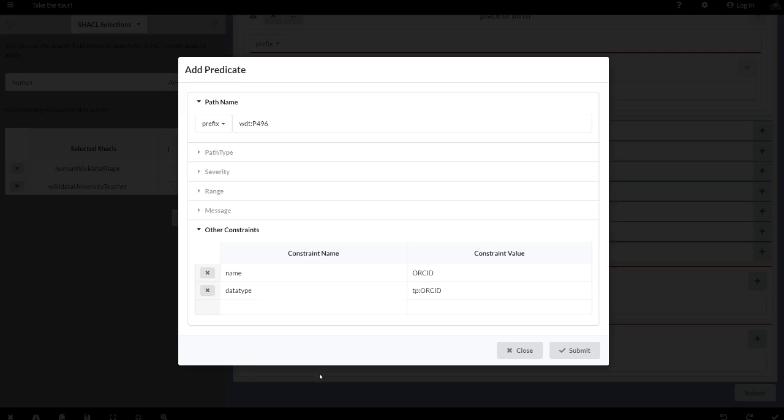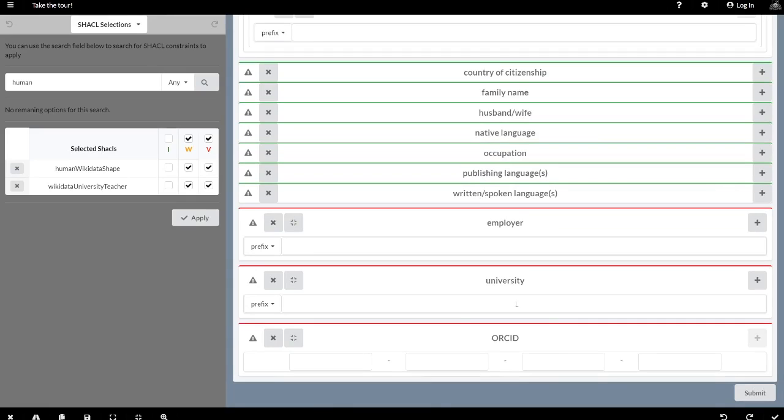Now what I'm doing here is I've actually got a reference to a type store. And a type store is something we've created for Schímatos that creates a property shape constraint for a particular data type. In the case of an ORCID ID, that is just going to specify that the ORCID ID has to be a string that follows a particular regular expression. So now that I've entered this information, what we can do is submit this, and we can see we've now got this ORCID ID field, and it's got the correct structure for an ORCID ID.